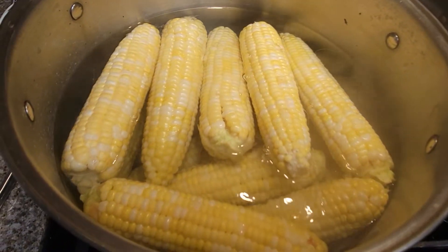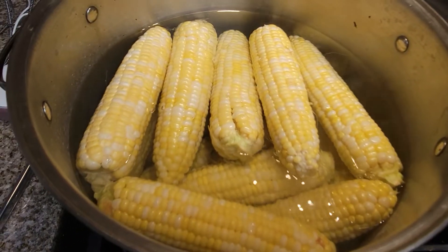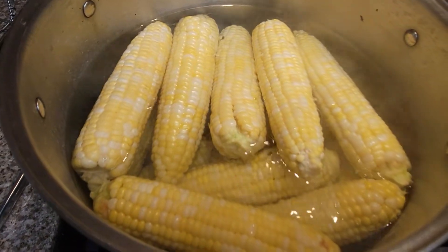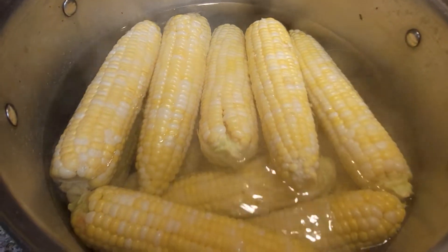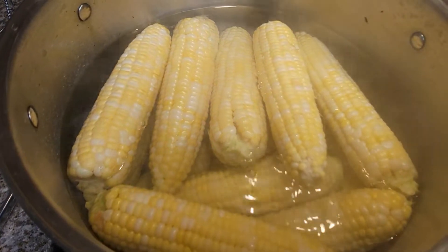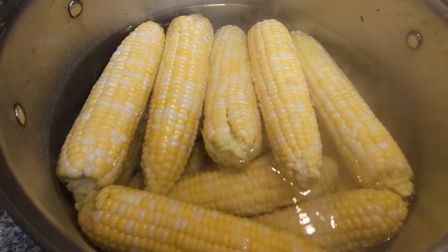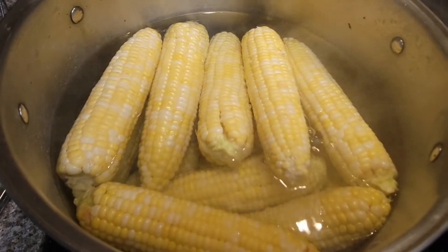A lot of the same people from the Jamboree are in the Garden to Pantry collab, and canning corn is going to be the first thing. This Garden to Pantry collab is not only going to be from the garden — it could be from local farms, it could be from your store — it's more about garden-fresh produce and how to preserve it.